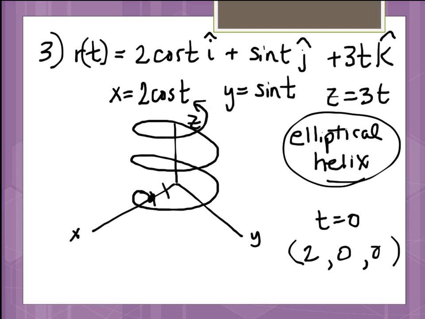So does it hit the y-axis at 2 as well? I don't think that it will hit the y-axis at 2, actually. This is not a great picture, but you're not going to hit the y-axis evenly because it is elliptical as it's going. So it shouldn't be hitting there at exactly the same place. You'd have to do the inverse sine of 2, I mean, no.